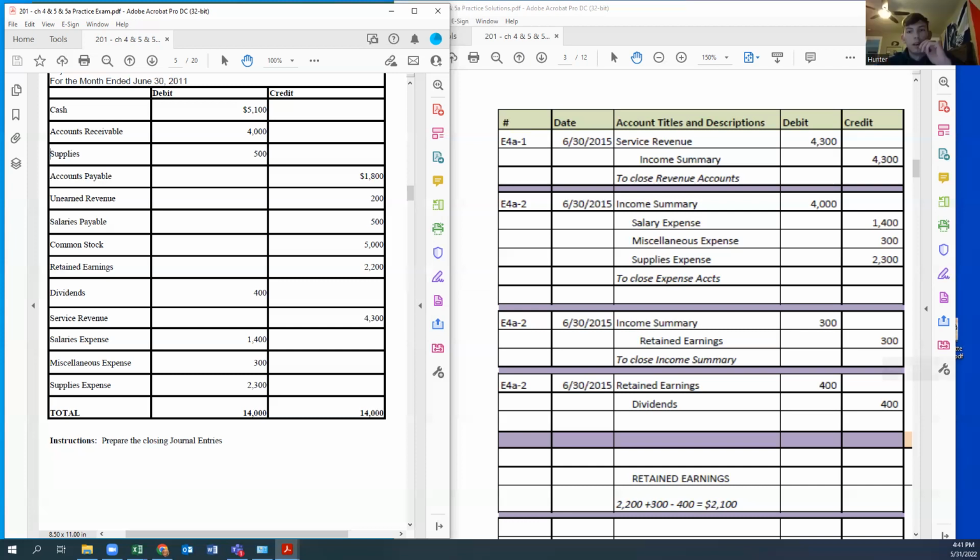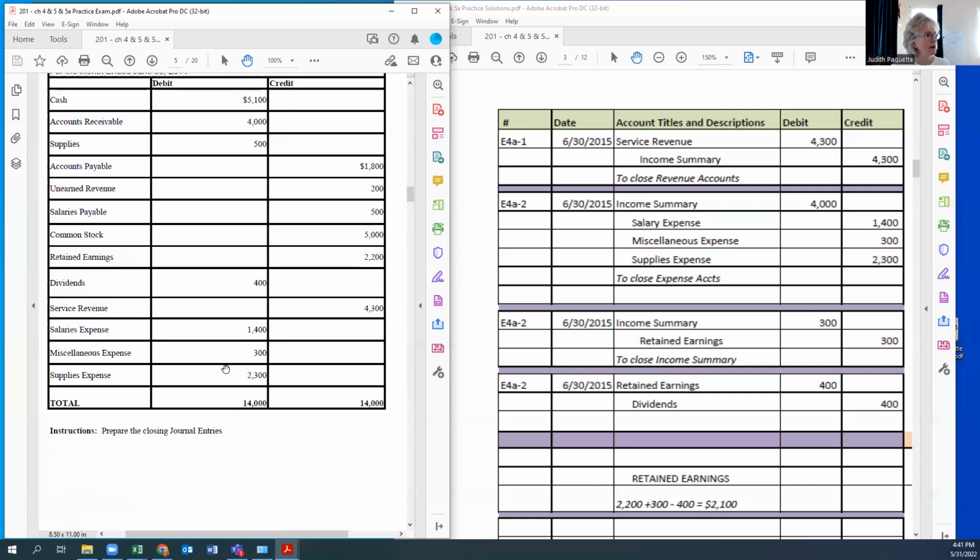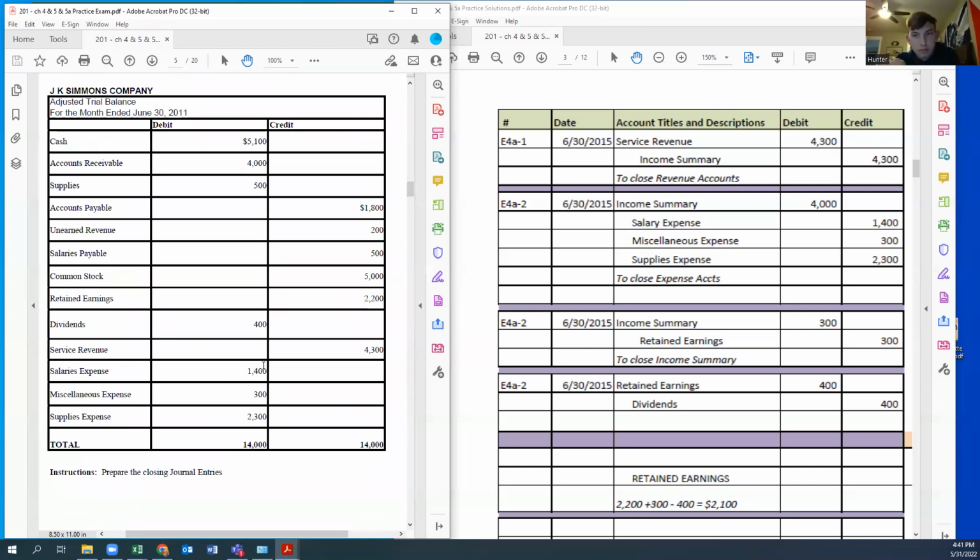On the test, will there be room in the boxes? Because in the practice exam, it goes by like 3 squares, and there's not room to put all the expenses. On the test, will there be room? Oh, I see, like this. Yeah. If I do that to you, just work with it and keep going to the next line and the next line. Don't worry about it. Just keep using the space that you need. I try not to do that, but occasionally I do it and it just makes students absolutely panic because they think, oh, it must only be 3 lines. Just do what you've learned how to do.